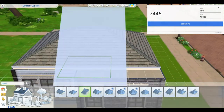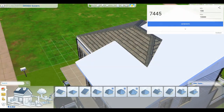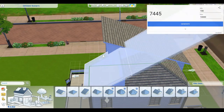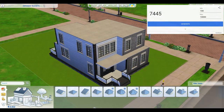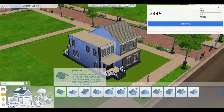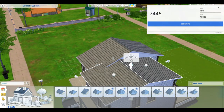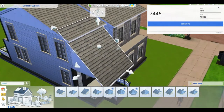One challenge I will say, do your roofing first. What I did not know was that roofs are free. I didn't know that. I must have missed that in Kayla's video, because looking back at it after I've done the voiceover, yeah, roofs are free, and I completely missed that, and I should have done the roofing first and not try to struggle with it now. I could have done the flat roof, but I didn't want to. It was a thought, but man.